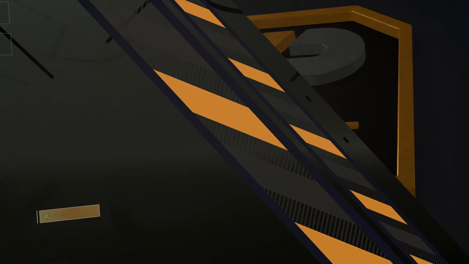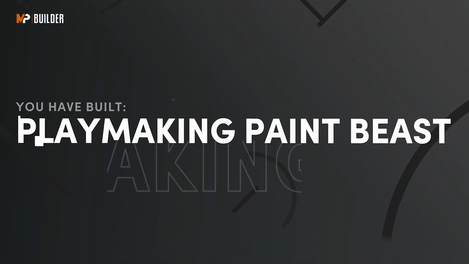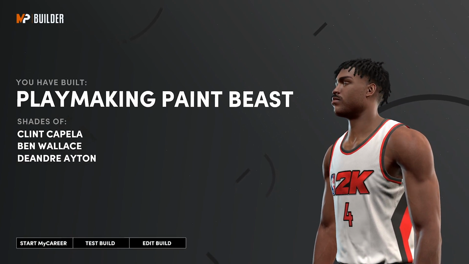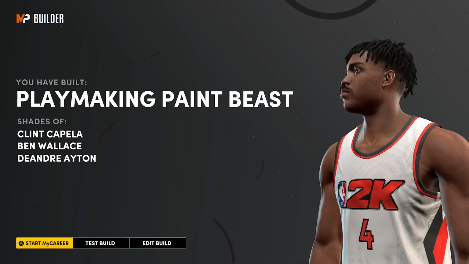And then the build comes out as a playmaking paint beast, similar to shades of Clint Capela, Ben Wallace, and DeAndre Ayton. So yeah, man, that's going to be pretty much the playmaking paint beast build in NBA 2K21 Next Gen. All we got left to go over is the best badge setups for this build. So yeah, man, let's go ahead, hop straight into it.